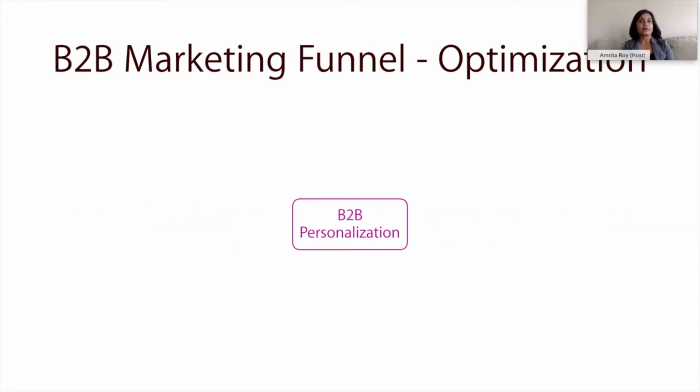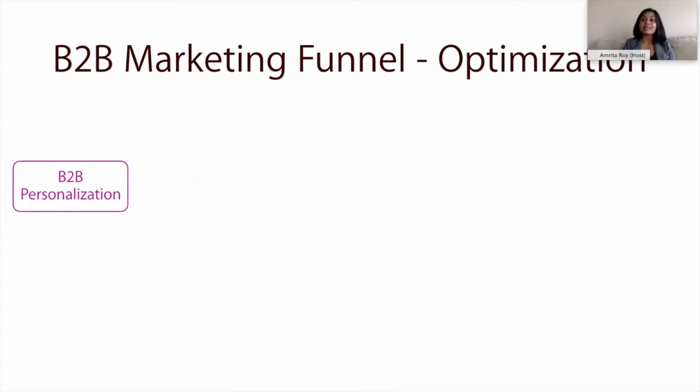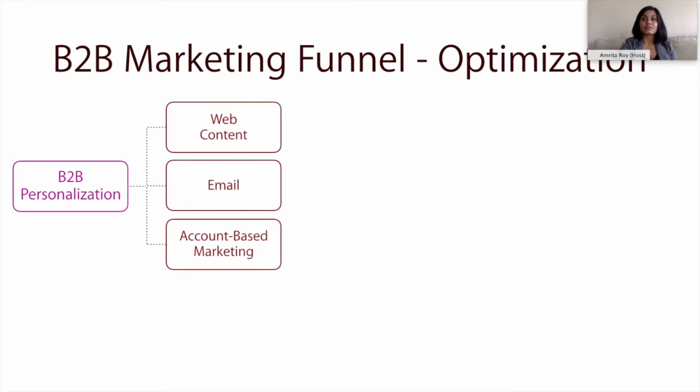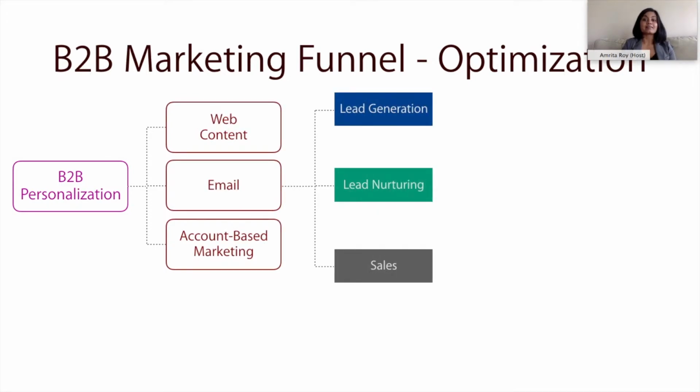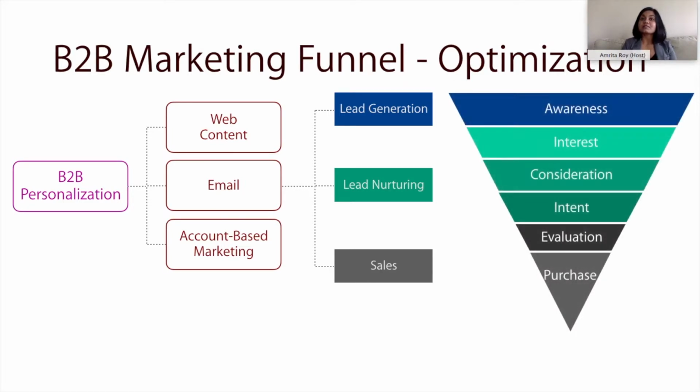B2B personalization. Now, B2B personalization is not just putting someone's personalized name on a marketing email. It's more than that. It's how the organization is engaging with the customer and its journey at each and every step based on the behavior and making it personalized. In other words, making them feel more valued. So B2B personalization can be applied to web content, email, and account-based marketing, which can then be impacting lead generation, lead nurturing, and sales. And why is this all cool? Because now the lead can ultimately move down the funnel in a more effective way, thus generating more ROI.